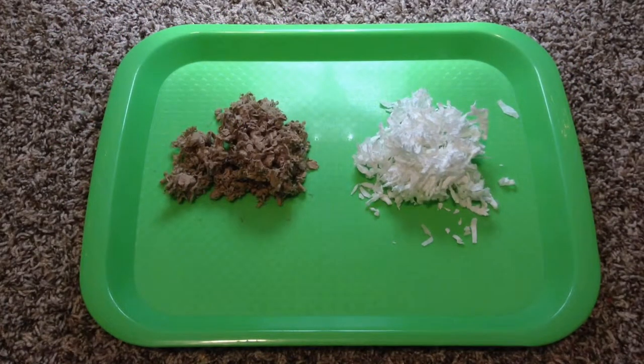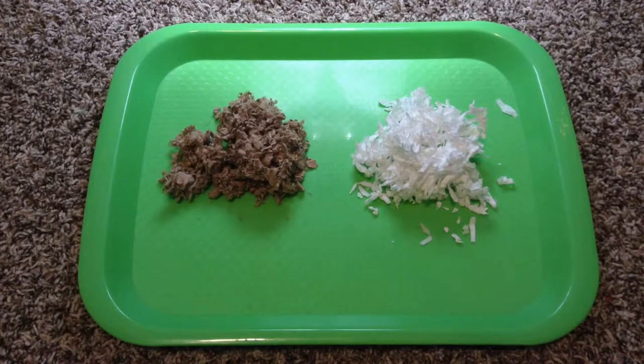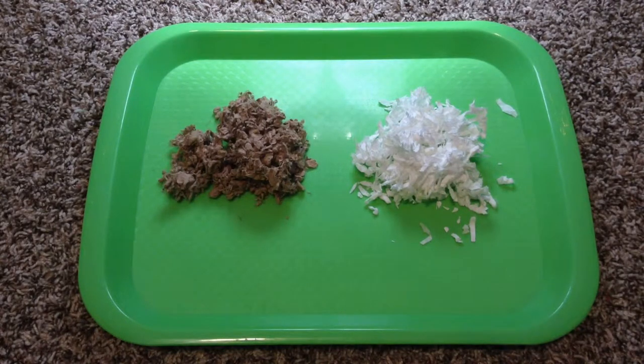Carefresh bedding can be quite expensive and I know some of you just can't afford that. There are other options, like an off-brand of Carefresh — I found these brands from Target and Walmart. The off-brands of Carefresh are just as great. If you cannot afford the name brands, there's always another option and you can go to Fleet Farm to get bedding cheaper there.